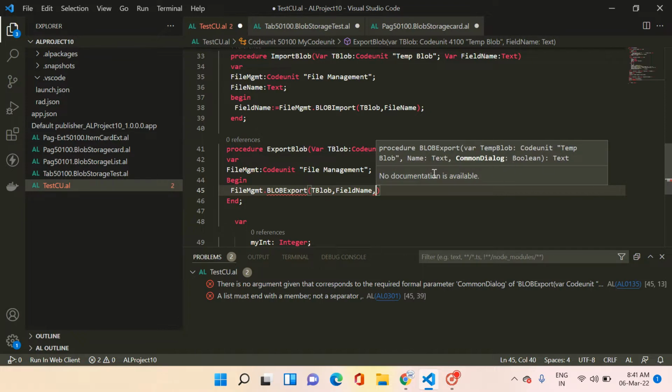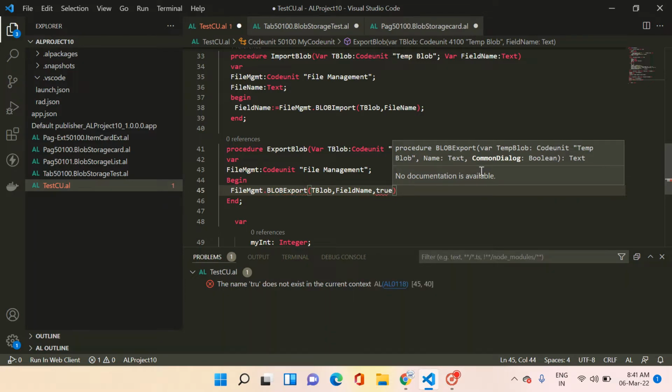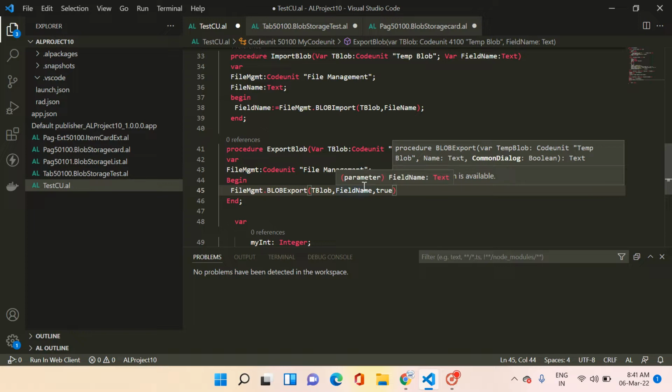Common dialog is a boolean type field, and by default we should pass it true. If we pass it true, then when Business Central exports your file, it will export it by the same name with which it is stored, or with which you are passing it under the field name.